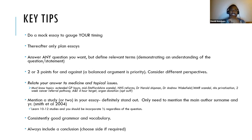So now to go back to the tips. You want to do mock essays. When I was prepping for this and also in some research I did afterwards, they said you can do two or three. What I tried to do is just one every day. I think you guys don't have much time now. So if you just do one a day till it comes up, then you can start to formulate how much time it takes you to do certain things, how much time it's taking to write, how much time it's taking to plan, how much time it's taking to choose a question.